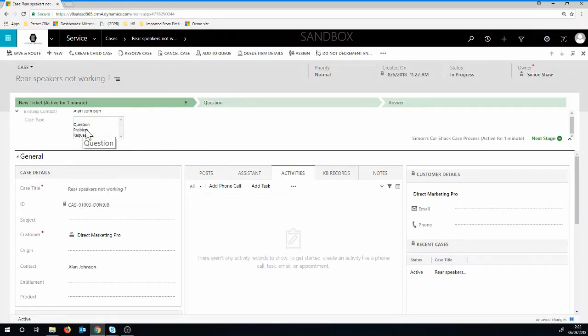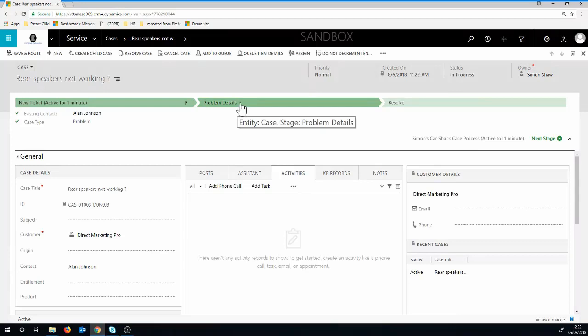Here we have just three simple different case types. If I have a question, you'll see that the process flow bar shows question as the next stage. Whereas if I had this as, say, a problem, notice it changes using the branching logic and now has a page for problem details. As I said before, this can be used for a variety of different processes. That was just two very basic examples of how this can be used. The process flow bars can be customized to your heart's content, so these can be as simple and as short as required, or they can be very long and complicated depending on the business requirements.